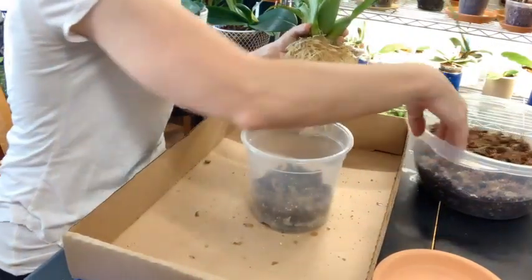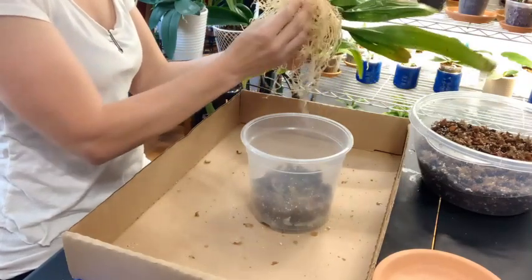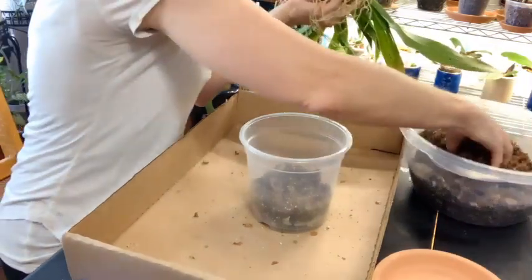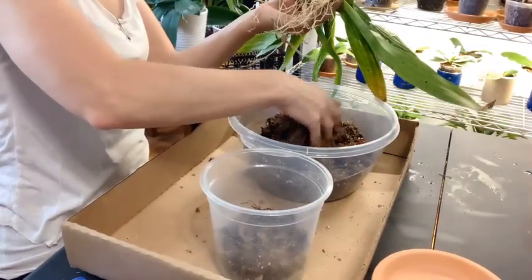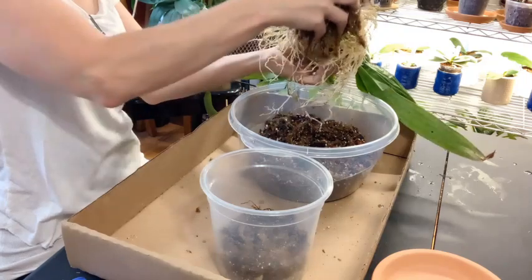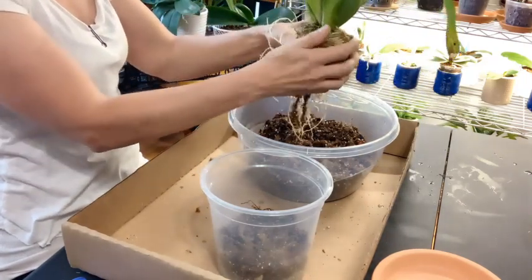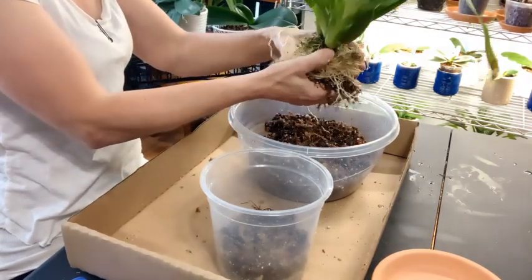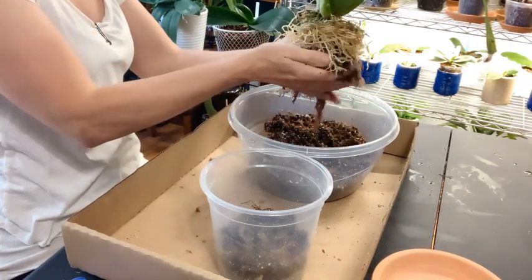Move that off to the side and open her, spread her out as much as I can, because these roots are still really, really compacted. I like to do this for small rooted orchids that have a good root system already: I'll put a bunch of the media in the center of it so that I know there is media in the center and there aren't air pockets.